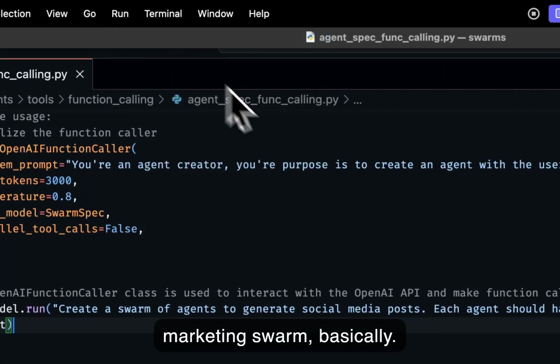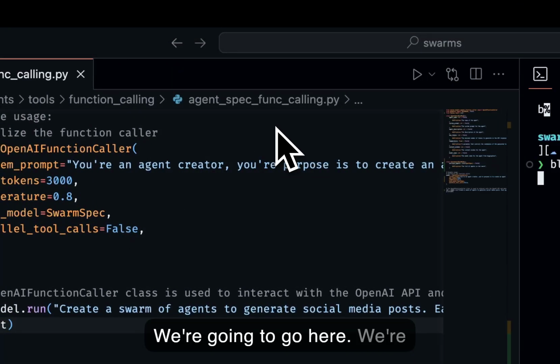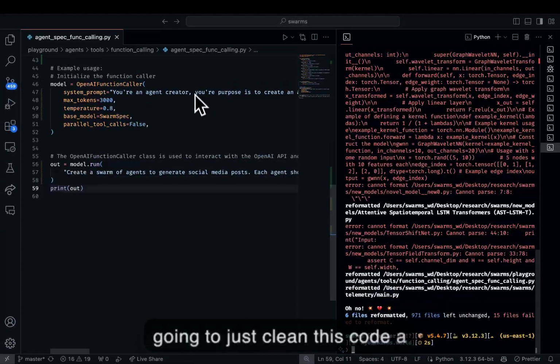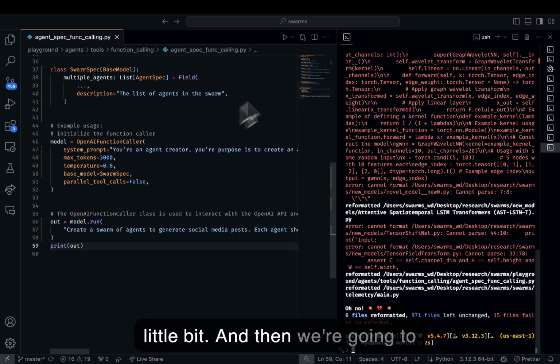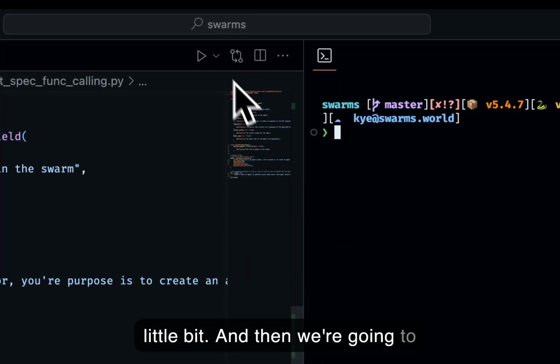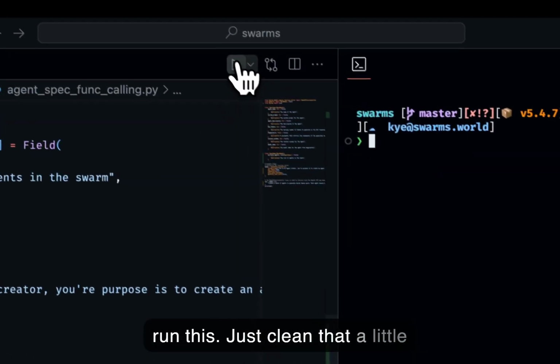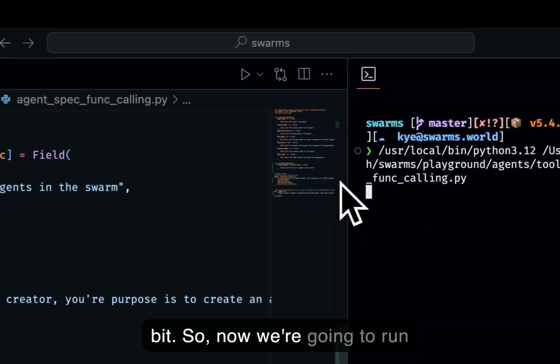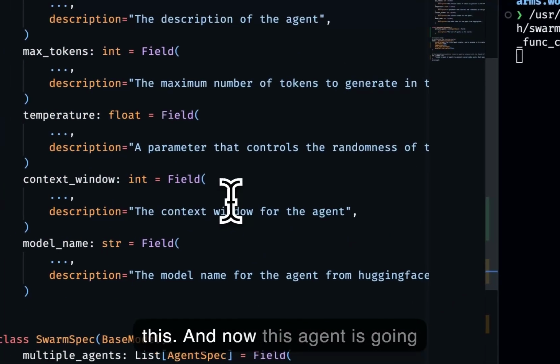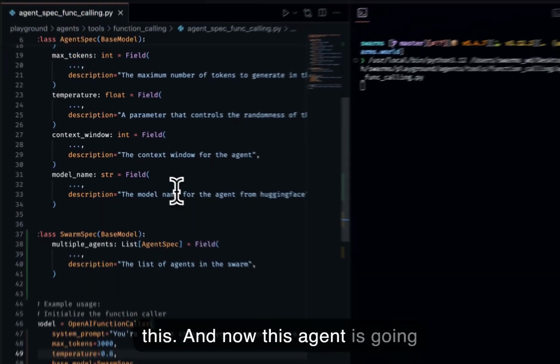We're gonna go here. We're gonna just clean this code a little bit, and then we're gonna run this. So now we're gonna run this, and now this agent is gonna make an arbitrary number of agents.